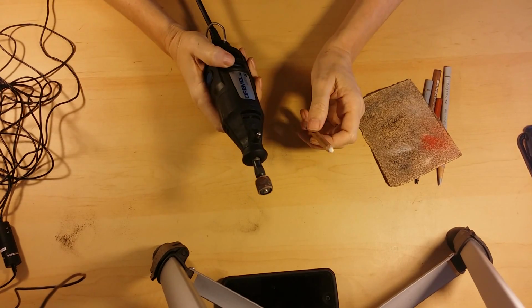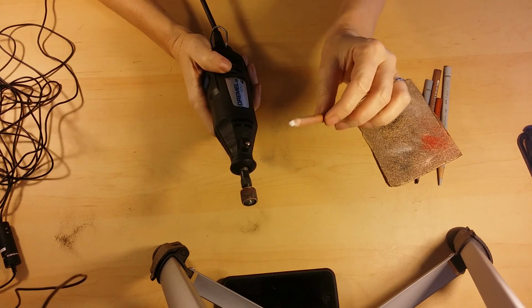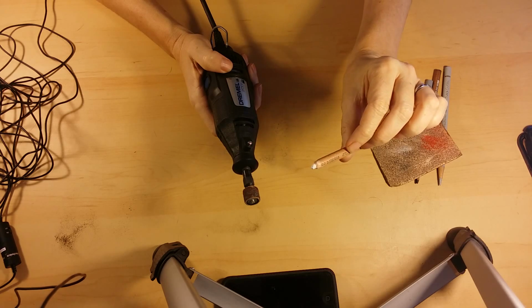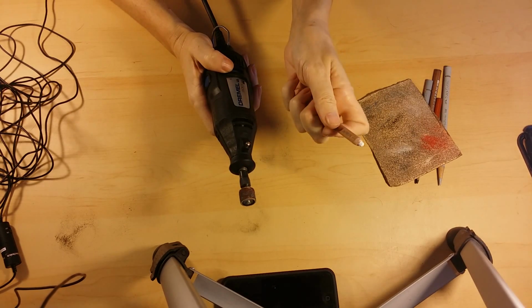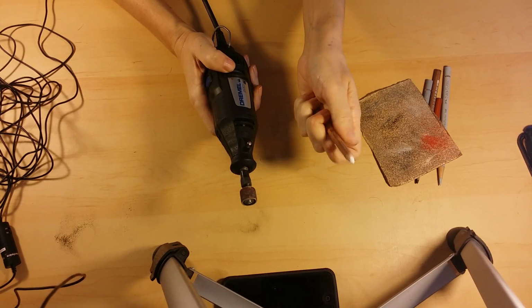You want to put the Dremel on its lowest setting, and then you want to watch really closely. I'll try to get as close as I can to the camera without it going blurry. But what you want to do is very gently turn the pencil like this. But you don't want to sit there doing this to it, or you will not get a good point, which is what I did for a while.